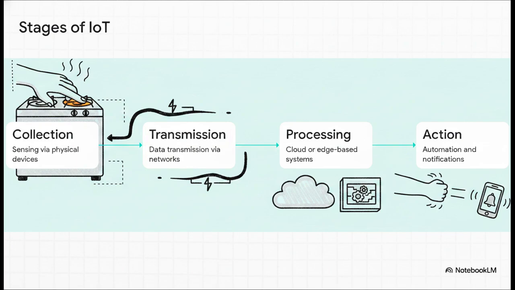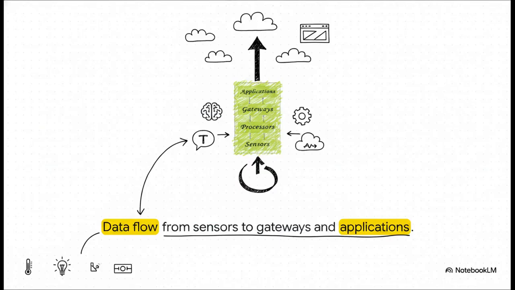If we follow that data flow from the bottom up on this diagram, you see sensors collecting raw data from the physical world. Then we have the processors adding a layer of intelligence. But notice that gateways block in the middle? Gateways are incredibly important. They act as the crucial translators in this whole system. They take the raw, often very simple data from a tiny sensor and route it correctly, translating it into a format that those massive cloud applications at the top can actually understand and use.